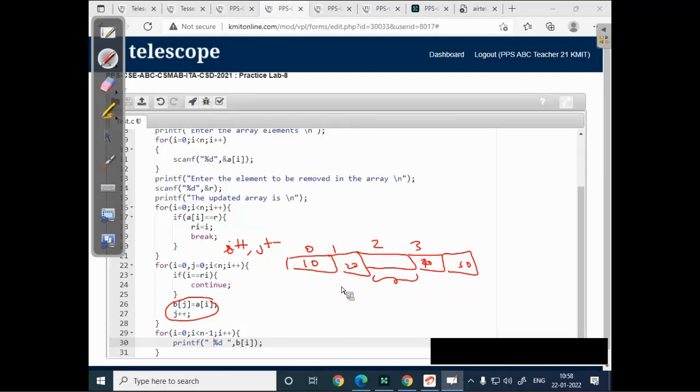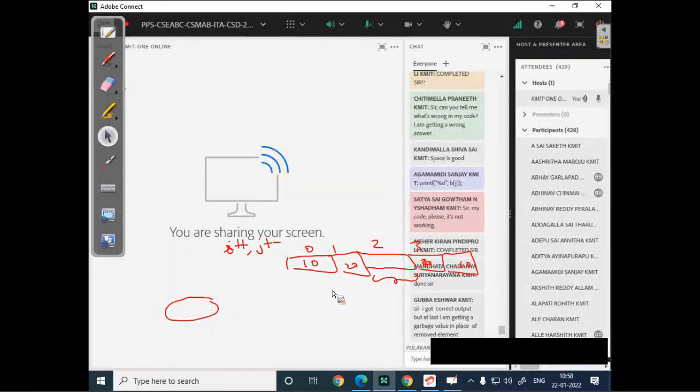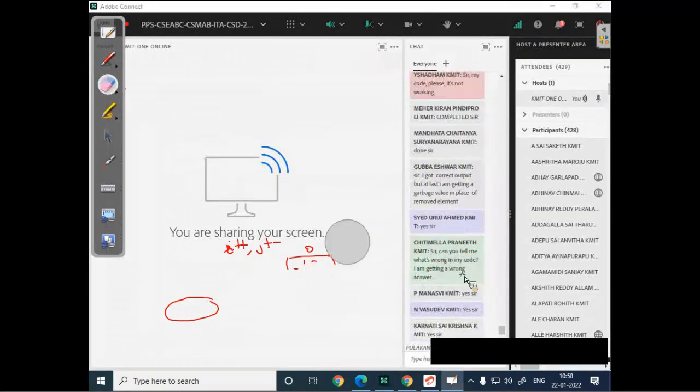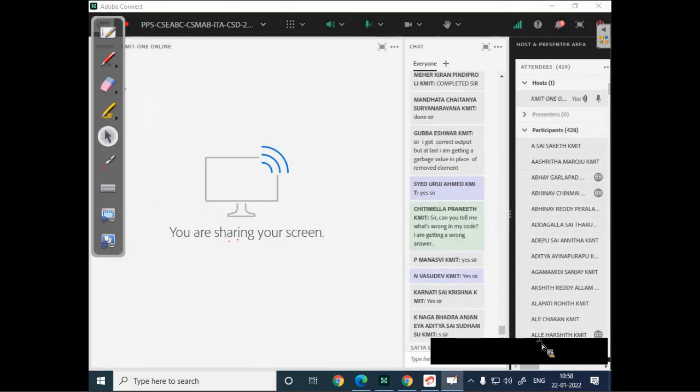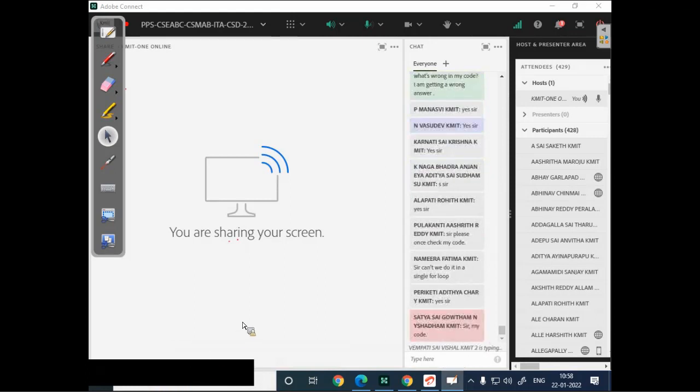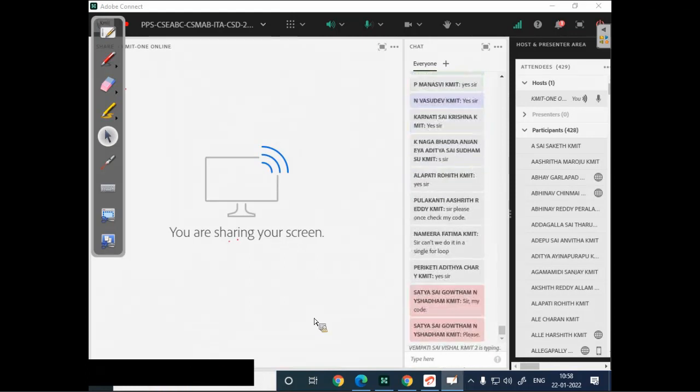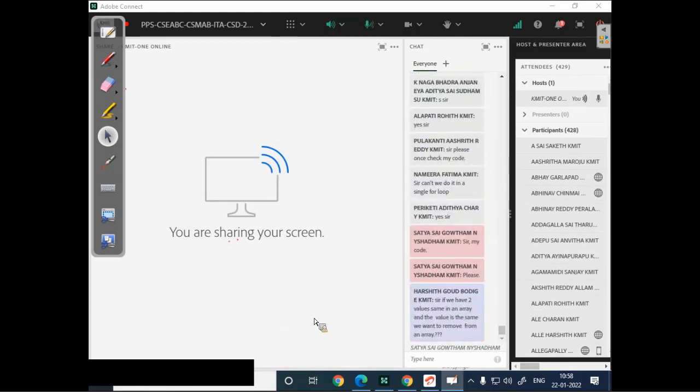Okay, does everybody understand what's going on? Did you understand the mistake? Yeah. Okay, what's wrong in my code? We will have to do that again. We can do it in a single for loop also.